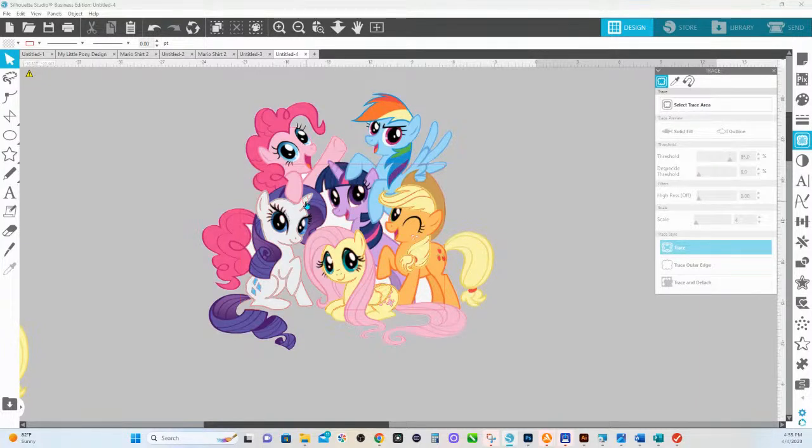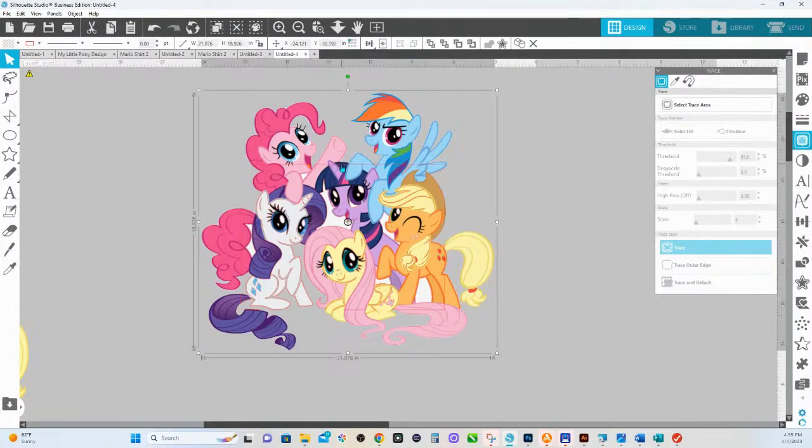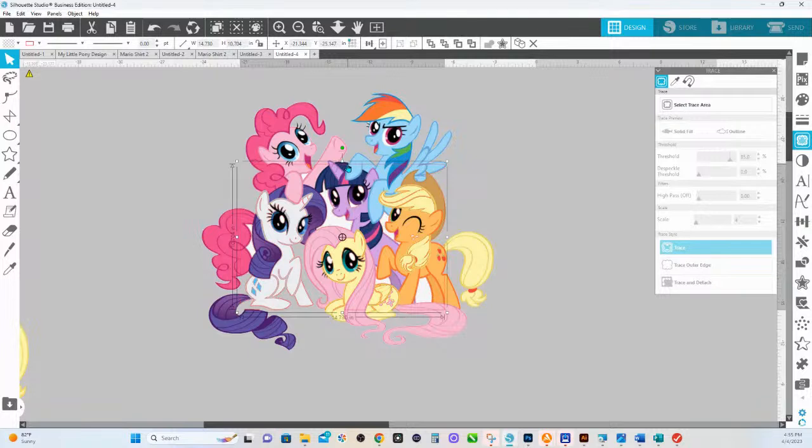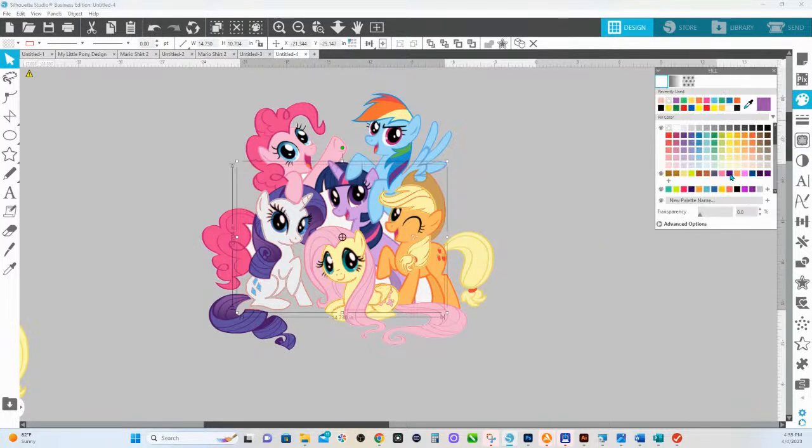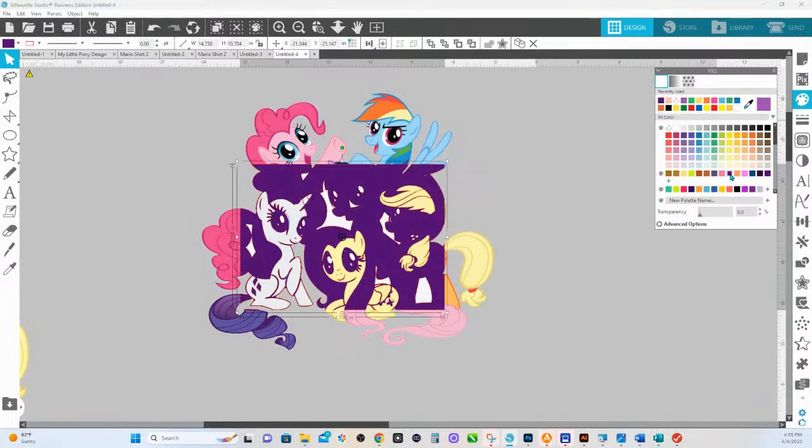All right, this is going to give you kind of a weird shape here. I'm going to click on that. How I know I have the trace is my box is smaller. This is another reason why I don't just put the trace box around the entire thing, because I want to know that I have just that secondary trace selected. So with that box smaller, I know I have just the trace. I'm going to fill that in with a color. It really does not matter what color it is.